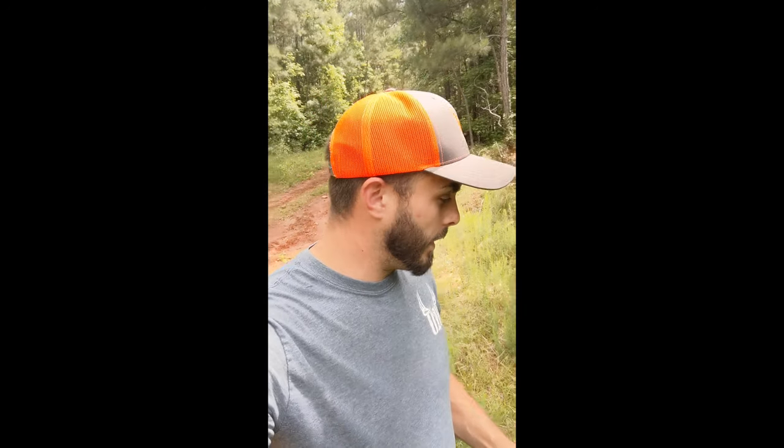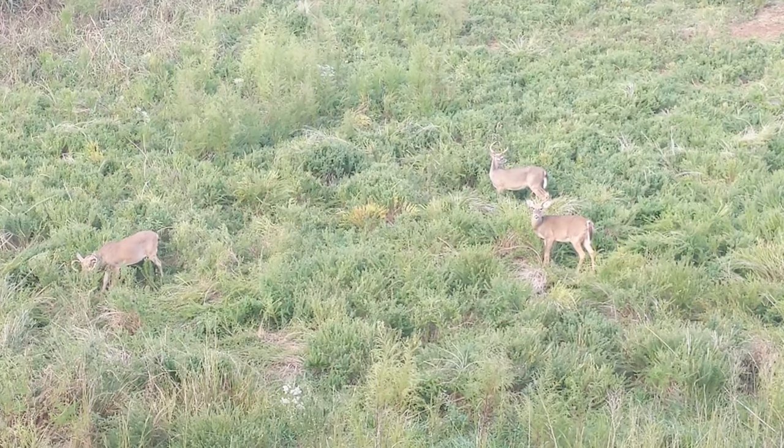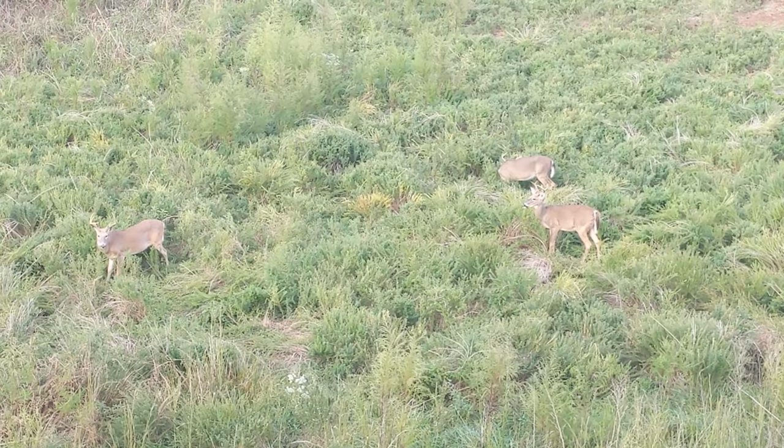Hey everybody, I wanted to take a minute to show you guys something. Last deer season I discovered what lespedeza was, and the reason for it is I had a lot of good experiences during bow season with bucks and deer in general that just love to eat the tops of lespedeza. It's commonly overlooked by most hunters, but it's very easy to grow and very tolerant of poor soil. If you fertilize and lime it, the deer love it even more. There was some on a power line and there was nothing — you'd see five, six, seven deer out there at the same time feeding in that area.